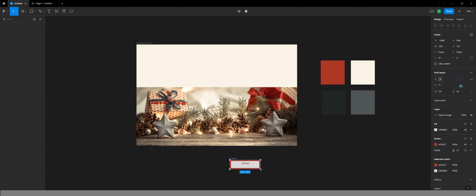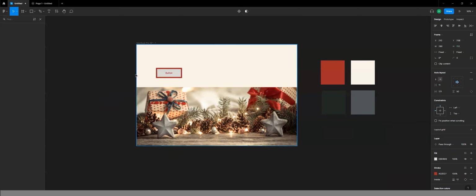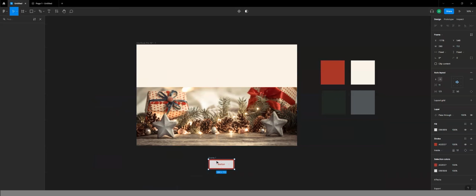What's really cool about this is, oops, let me keep this centered. I want to keep this right here in the center, so I keep these portions the same. And now when I resize this button tool, the portions stay about the same. See how nice that works? It's a great way to do auto layout.